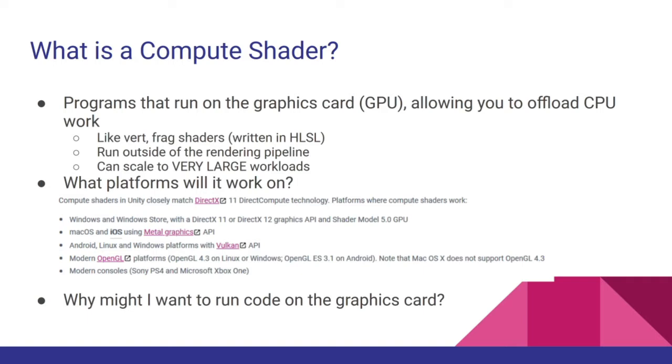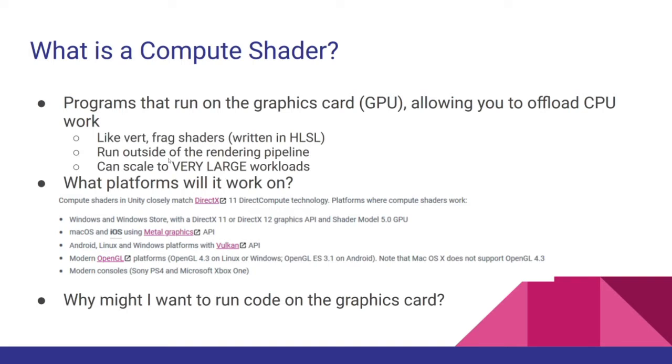Is it GLSL? Well, I think it depends. I think Unity uses HLSL. Isn't it? Yes. HLSL, it's a little more nuanced than that, but I don't know the exact thing. In Unity it's written in HLSL for vert and frag shaders and also for compute shaders. That's what we should say.